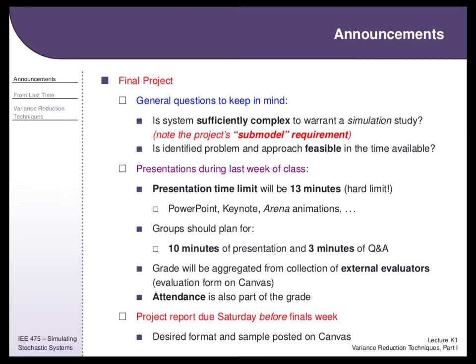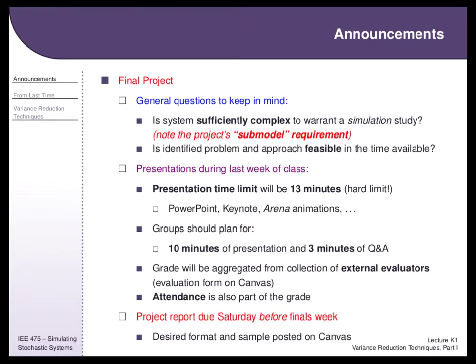The groups, like I said, the evaluation, well, these external evaluators, so depending on availability, it might just be me and the TA, but hopefully we'll get a couple other people in here to give some other feedback, and then your attendance that day is a part of your grade, as you can see on the syllabus. So we're expecting everybody to hang around to watch everybody else in their lab section, just in your lab section.